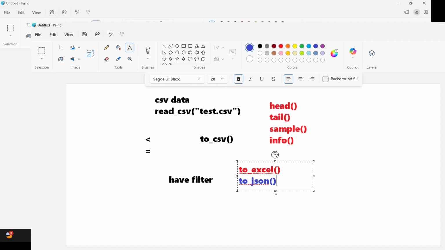If you want to convert this data into SQL queries, that is also possible. And there is one more format you can convert to, that is known as a fact query. We are going to see practically how exactly it works.